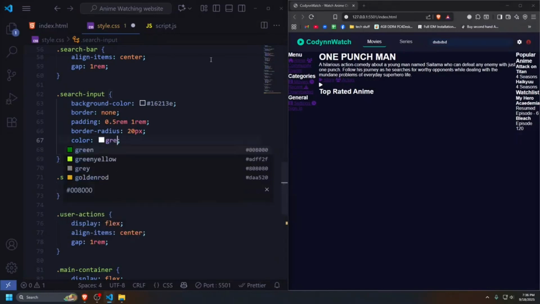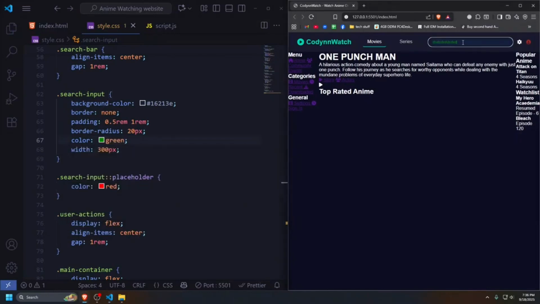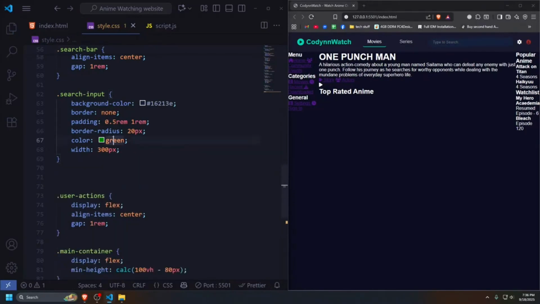Let's say you put this green. The text will be green, but the placeholder text is changed by this. So this is what you call a pseudo element. You can change the property from that, or if you want to change the actual color while you're typing, you change it from the color property. So yeah, that's how we do it.